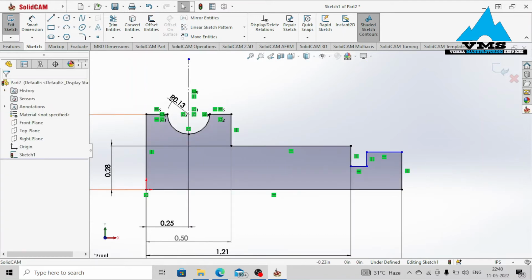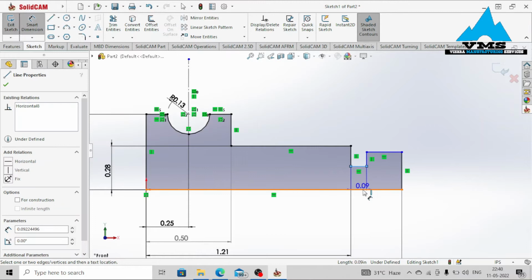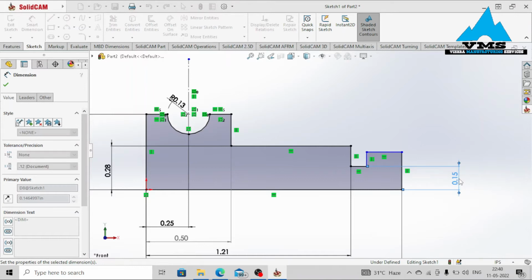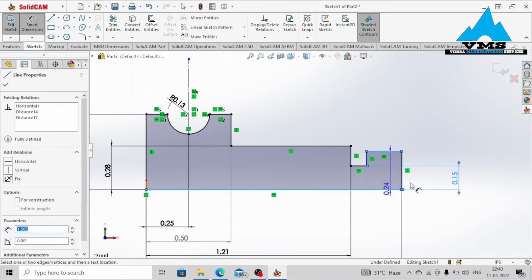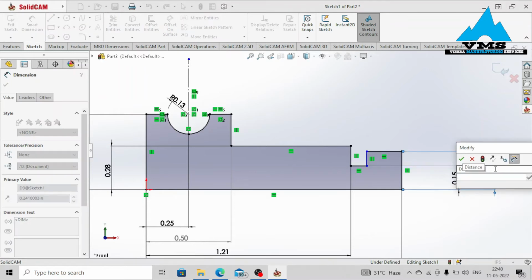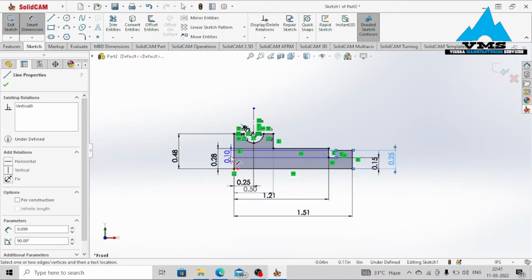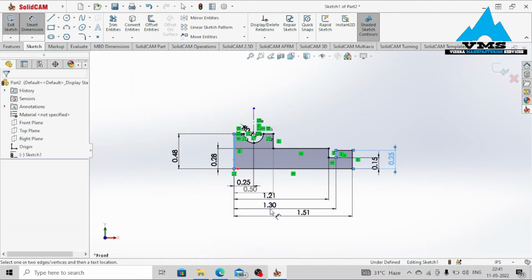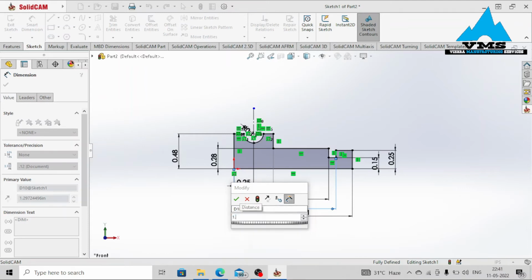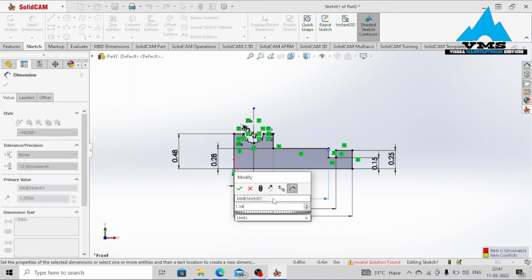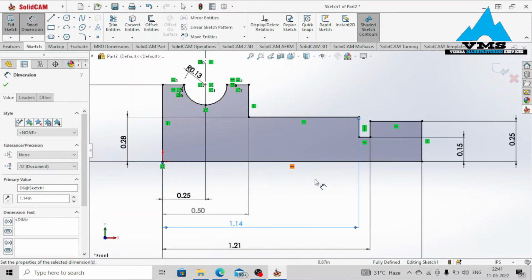Now, looking at section B or detail B, you notice that the diameter groove is actually 0.3 divided by 2, and the thread height is actually 0.498 divided by 2. From this thread to the origin, we got a distance of 1.205. So this distance is actually 1.14. Sorry for that mistake. Now we are fully defined.